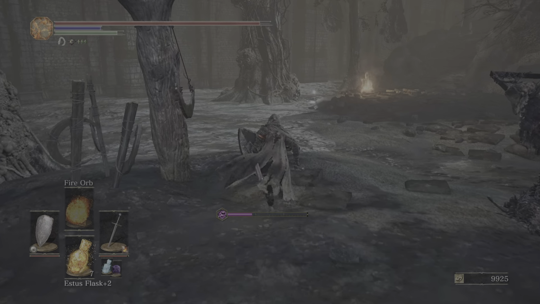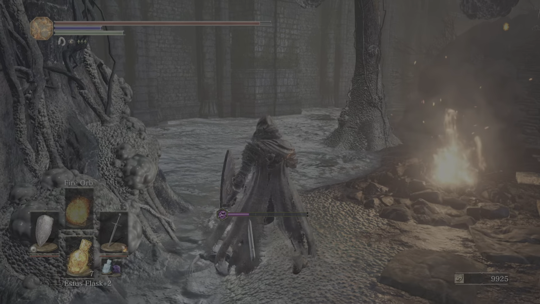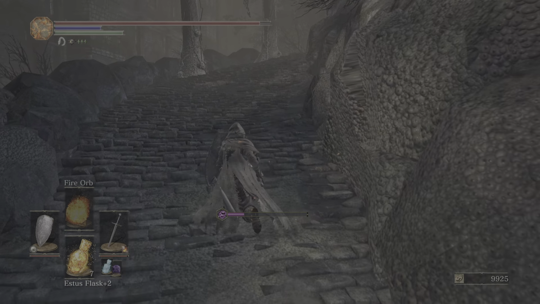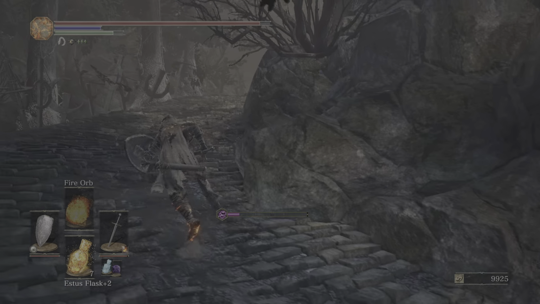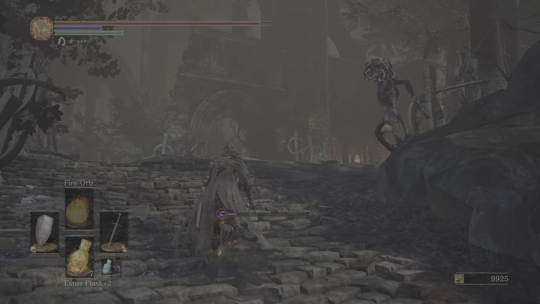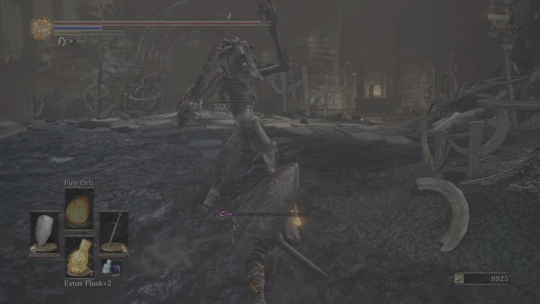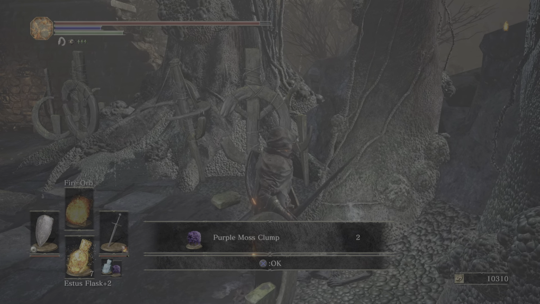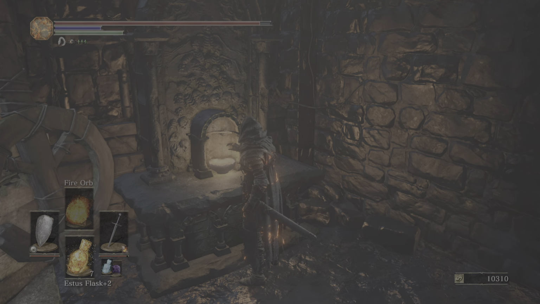Back, move to the next island for another Titanite shard. And we're going to go up the stairs. Be ready for this dreg. Grab purple moss clump. Come over here and extinguish flame number 2.